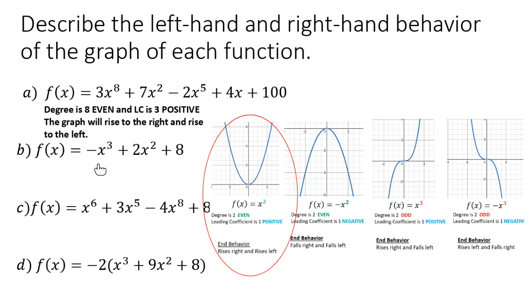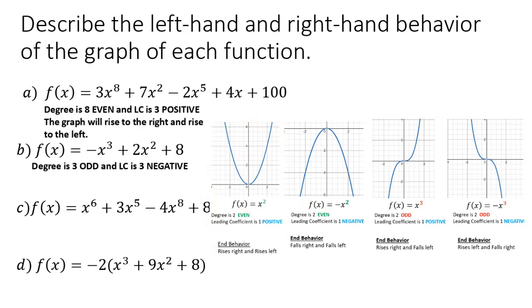Take a minute and ask yourself, what is the degree and what is my leading coefficient? And then is it going to act like the first graph, second graph, third graph? Okay, so let's just do the degree together. The degree is odd and the leading coefficient is negative. So you have 3 and negative. And so in the chat, if you want, you can press 1 for the first graph, 2 for the second, 3 for the third, or 4 for the fourth one, whichever one you think it's going to behave like.